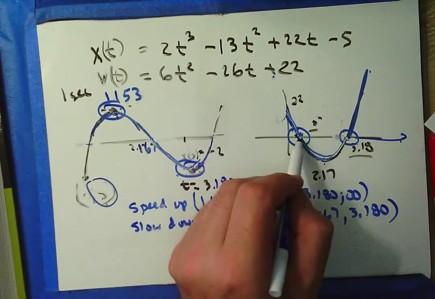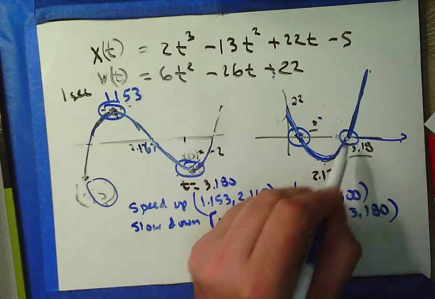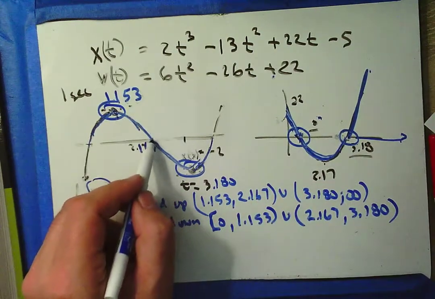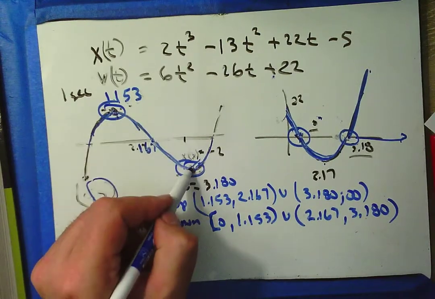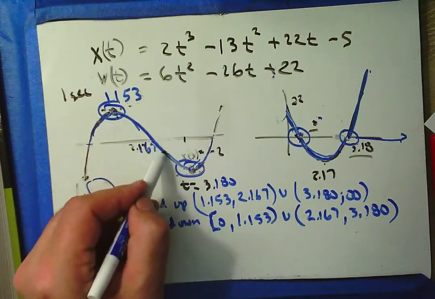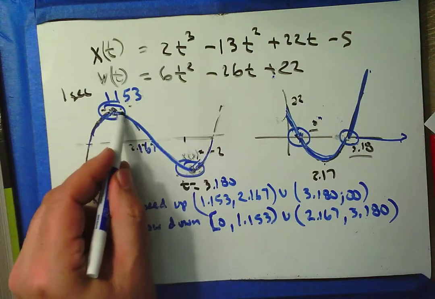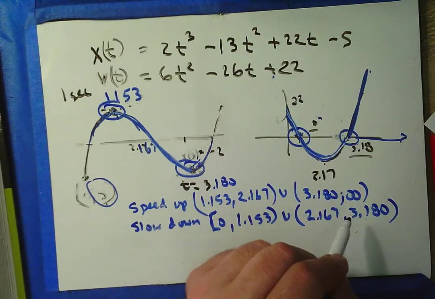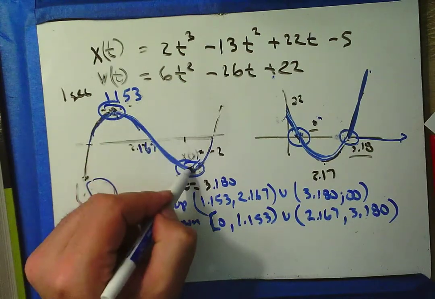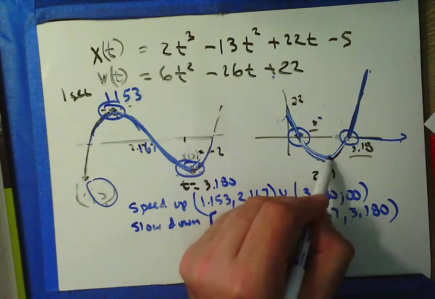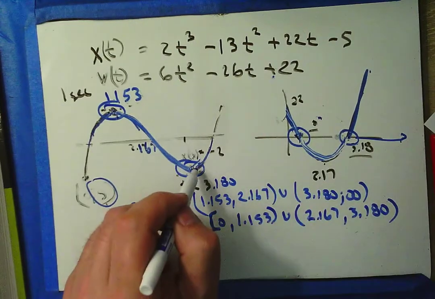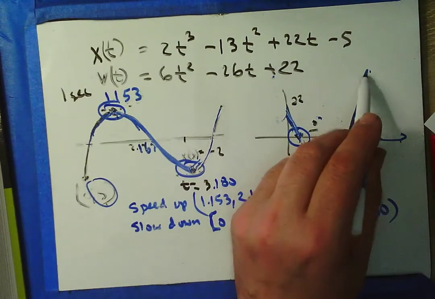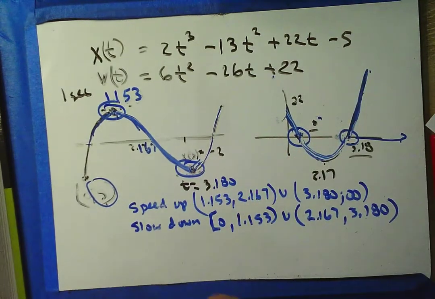Look, over here on velocity, whenever velocity is negative, the object is moving to the left. But over here, it's the negative slopes from here to here. So negative slopes on position, negative y values on velocity. These negative slopes tell me I'm moving to the left. These negative y values tell me I'm moving to the left. And then I'm moving to the right because of these positive slopes, and because of these positive y values.